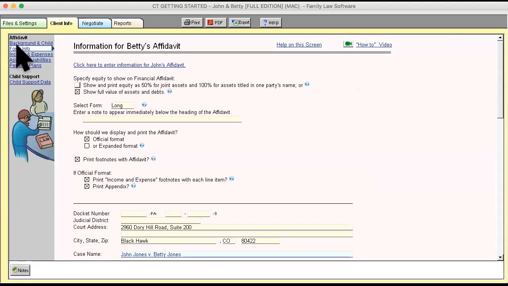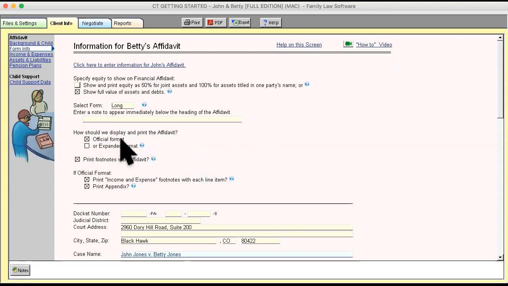This is the section that I say is the part that makes your affidavit beautiful, because you can put in all the information that you need. And you can watch the video and read the question marks and all that. But what I want you to really pay attention to in this program in Connecticut is that we have two forms of the affidavit.